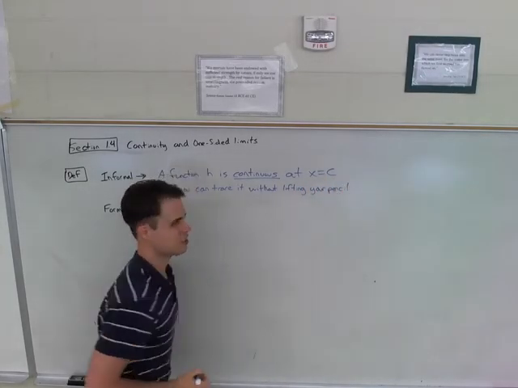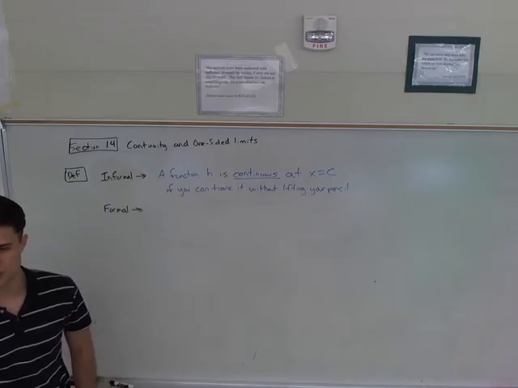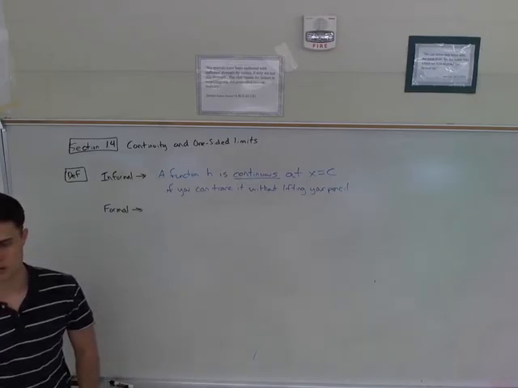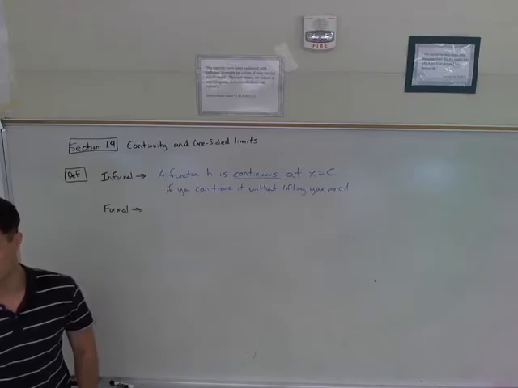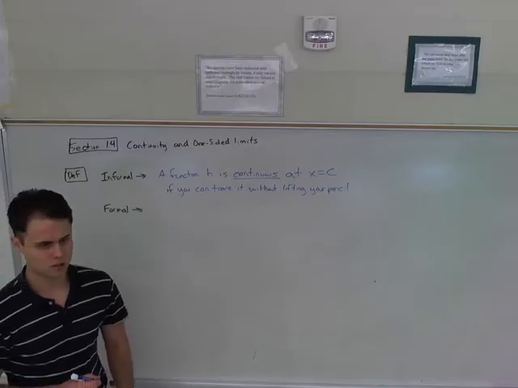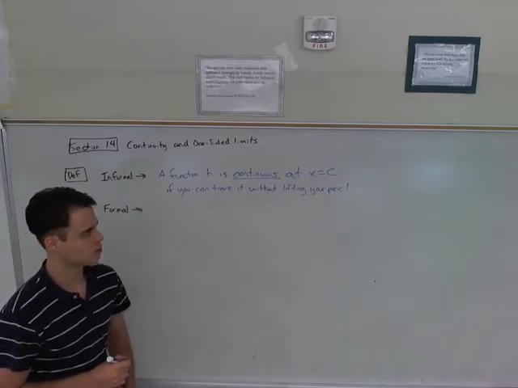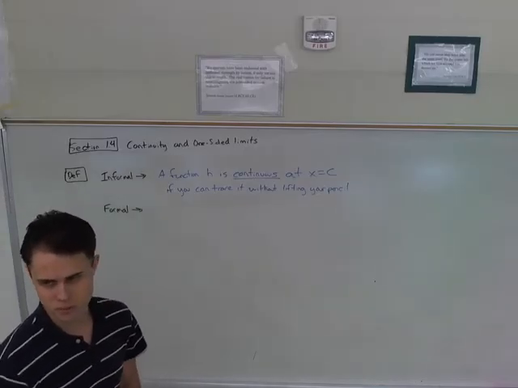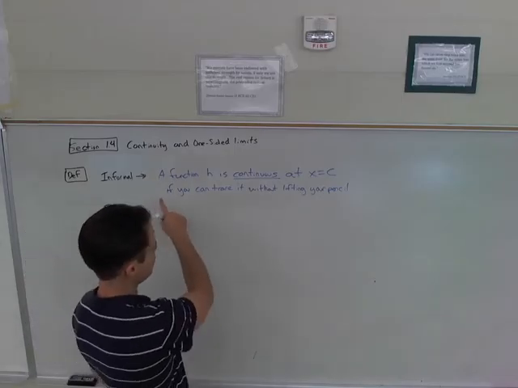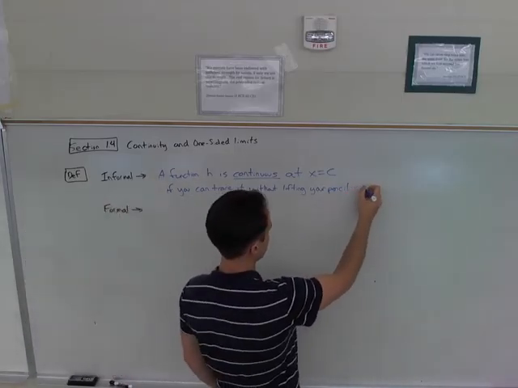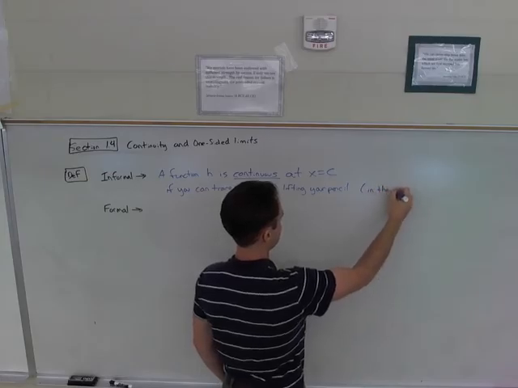I don't think that's quite enough, really. What else do I need to put on there? Since I'm looking at a specific value, do I need to be able to trace it everywhere for it to be continuous there? How should I say that then? Yeah. And you don't have to lift your pencil at x equals c. Yeah, I like that. So when you don't have to lift your pencil at x equals c, or if you can trace it without lifting your pencil in the neighborhood.